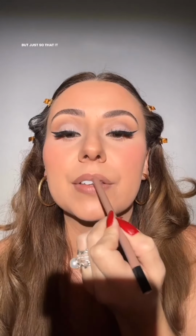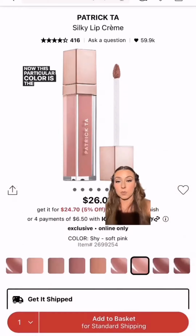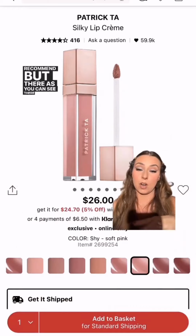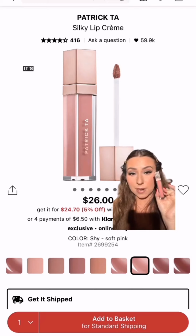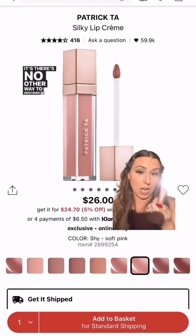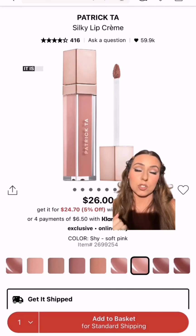I call it a rough draft, just so what I'm about to put on, and it's from Sephora and I highly recommend it, has something to kind of blend into. Now, this particular color is the one that I'm going to recommend, but as you can see, there are colors for all skin tones. This formula, okay, you're thinking gloss. It's not a gloss. There's no other way to describe it other than a silky lip cream, which is what it's called. It is so pigmented.